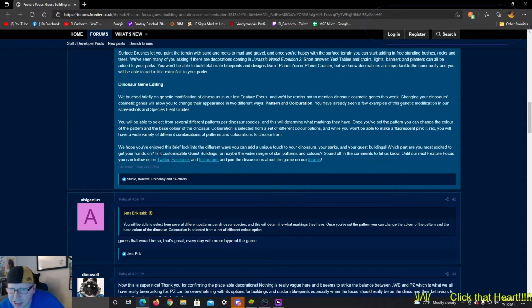Dinosaur gene editing. We touched briefly on genetic modifications of dinosaurs in our last feature focus, and we'll be remiss not to mention dinosaur cosmetic genes this week. Changing your dinosaur's cosmetic gene will allow you to change their appearance in two different ways: pattern and colorization. You have already seen a few examples of genetic modification in our screenshots and species field guides.